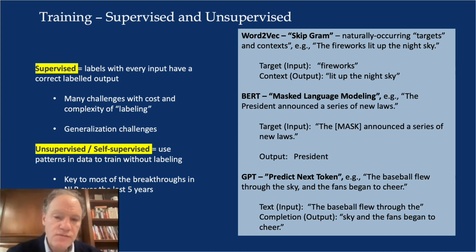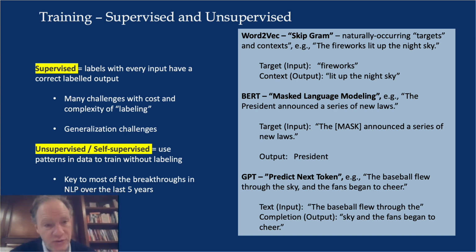So what's always happened, for many, many years, are unsupervised strategies. And today people will also talk a lot about self-supervised. Here the idea is, can you use naturally recurring patterns in the data to start training models without doing all that labeling work? When you look at the breakthroughs in NLP, most of them have come from unsupervised or this so-called self-supervised learning. Now you might say, how the heck does that work? That seems contradictory. How do you train something with a correct label without labeling it?